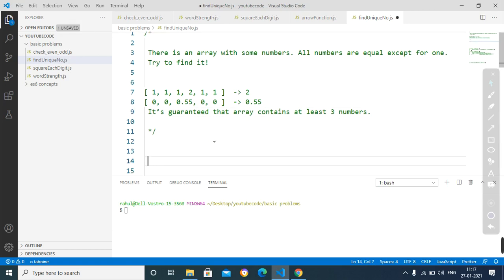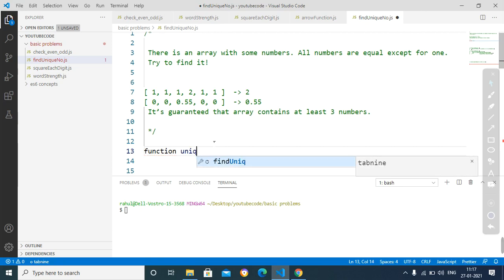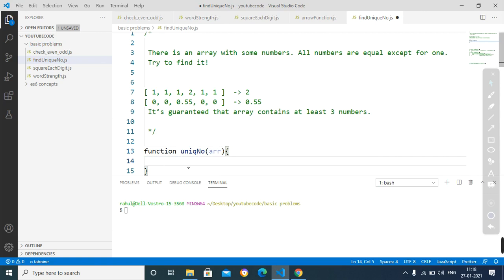So we can design a solution for this problem. We will write a function; you can choose any name of your own. I'm taking it as uniqueNumber, and it will take an array, let's say arr. We have to return the unique element in the array.